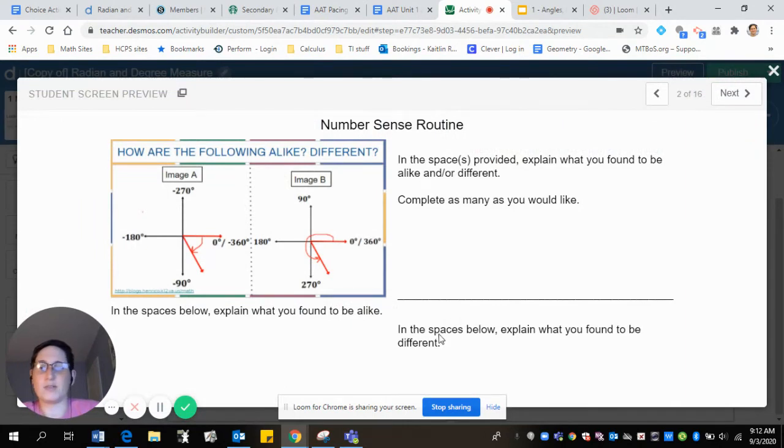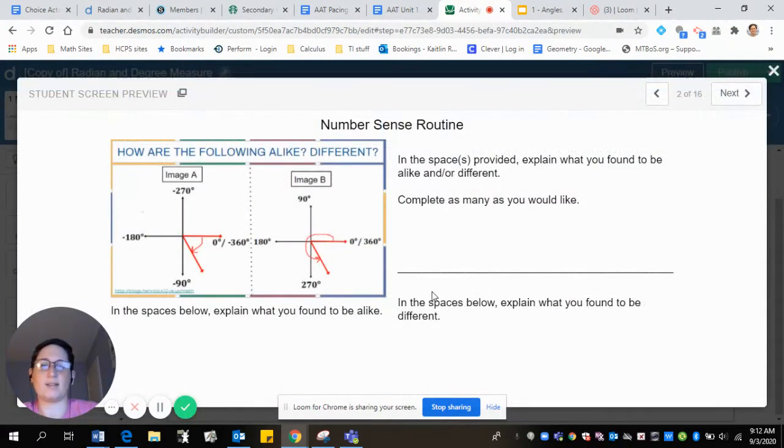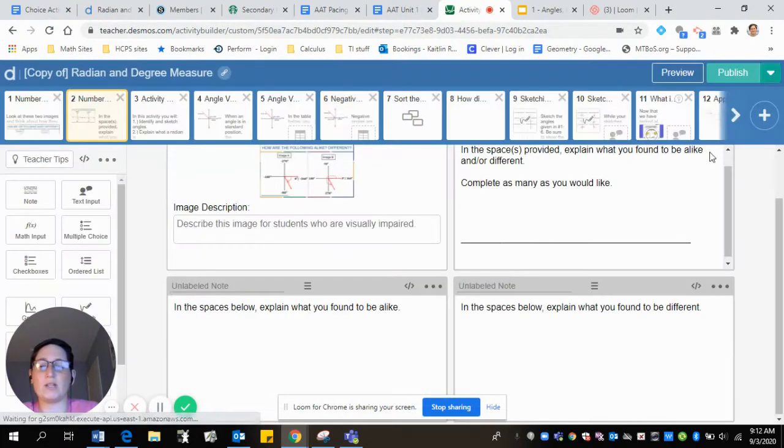All right, so now as you can see, they're not quite lined up. So I'm going to go back and let's just see what's happening. All right, now these 2 are kind of side by side, which looks good to me. I'm good with that. So now what I'm going to do is add some text boxes, and I want some text boxes to appear underneath alike. And then here I want to put some text boxes for different. So I'm going to add 4 here and 4 here.